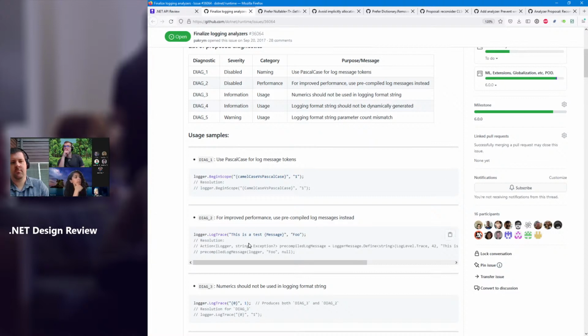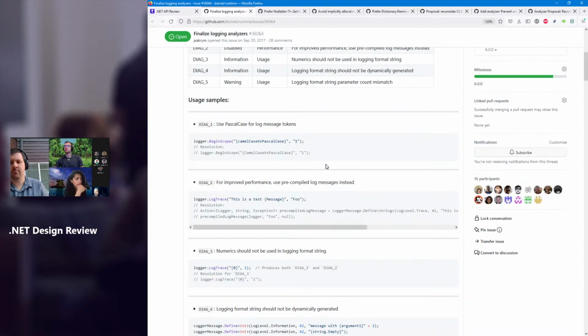So these two were off. Is there a reason? For the second diagnostic, is there a reason we want it off instead of an IDE hint or whatever? Information actually seems fine. I guess I don't know what we've done with the rest of the performance ones. Do you remember, Mr. Tobe?